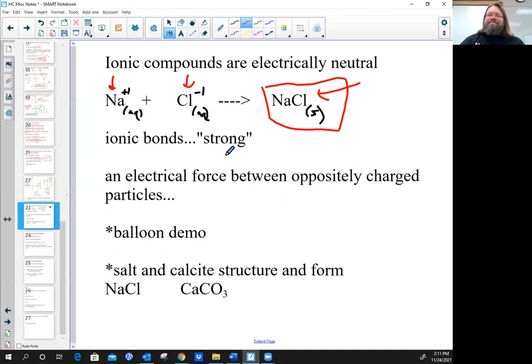Ionic bonds are quote unquote strong, okay? They're not super duper strong. They can be dissolved a lot of times in water. I mean, we know that sodium chloride is a fairly resilient solid, but you put sodium chloride, salt, in water, it'll dissolve really easily, okay? It is the result of an electrical force between oppositely charged particles. An ionic bond, sorry, is the result of an electrical force, these oppositely charged particles combining to form a bond between one another, okay?